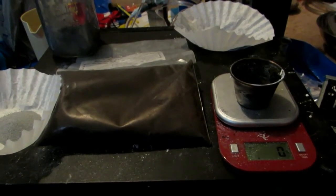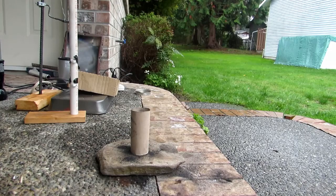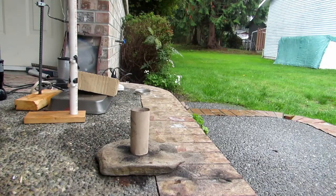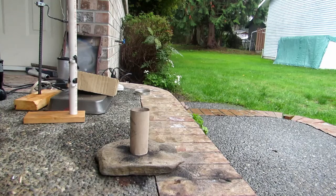So we'll go ahead and weigh out 50 grams of manganese dioxide. I ground everything up in the blender to make sure everything is evenly and well mixed. There is a small piece of magnesium ribbon inside this tube. I'm using a cardboard tube because it won't introduce any impurities and it should burn away fairly easily, while also containing the 70 grams of manganese dioxide and coarse aluminum powder thermite.